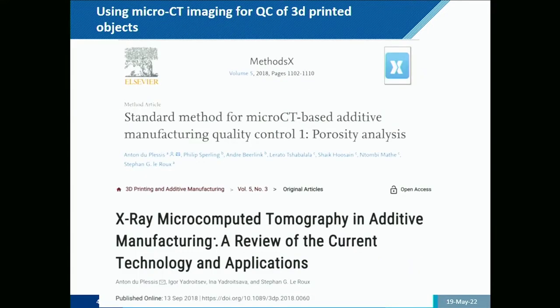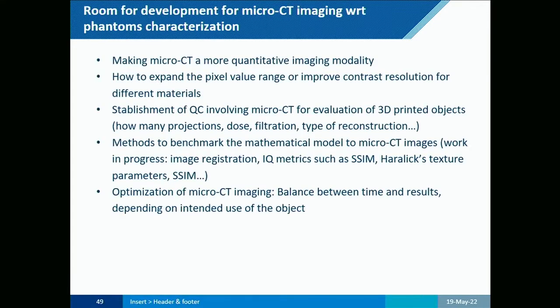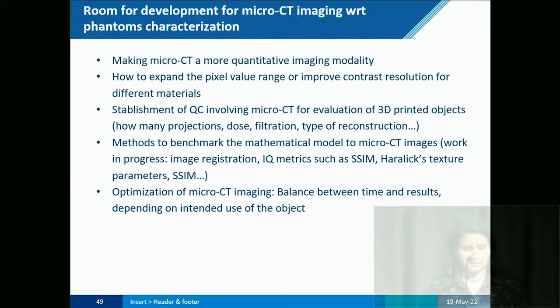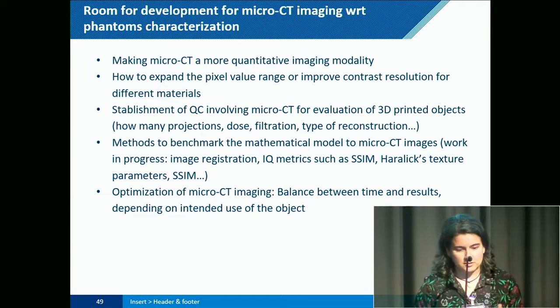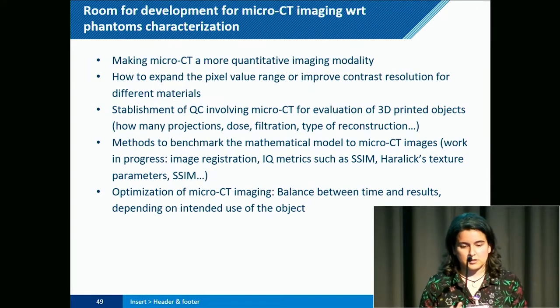We also, or I'm interested in trying to push that micro-CT is used for quality control of 3D printed phantoms, because as I said, they are becoming more and more popular, and I really think that we need to work on that. And the final one is, okay, what the future, what I would like to see. So as I said, I would like to see micro-CT more quantitative. I also would like to expand the pixel value range that we can see in the images if we can, because then we could have more materials inside our phantoms.